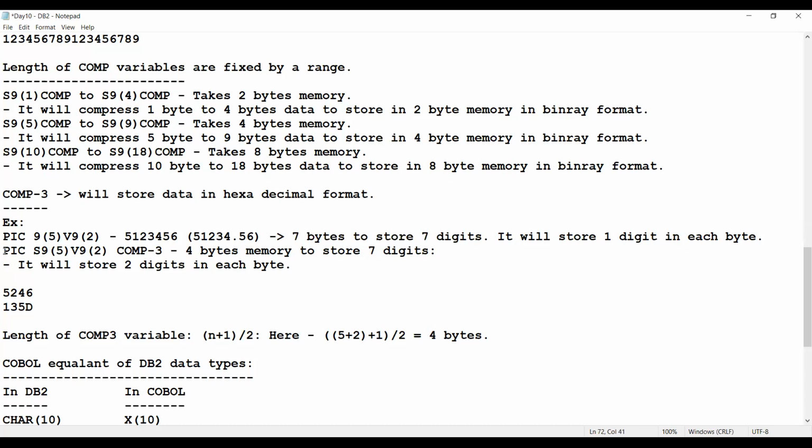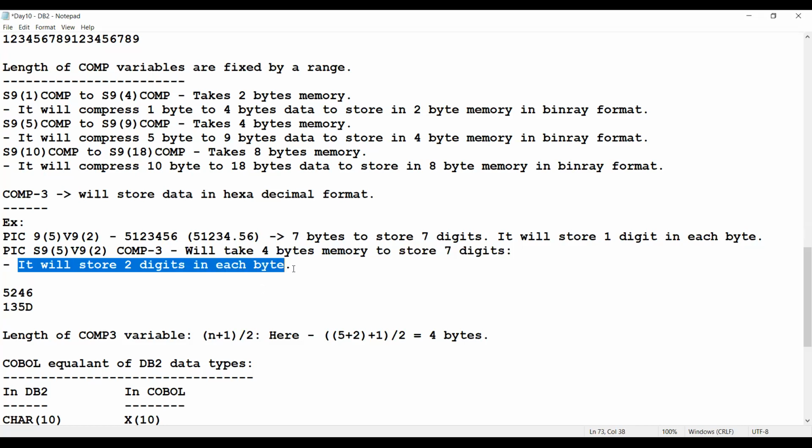If you go to COMP-3, it will take 4 bytes of memory to store 7 digits. It will store 2 digits in each byte. Vertically you will see 2 lines in the file if you see these data types.